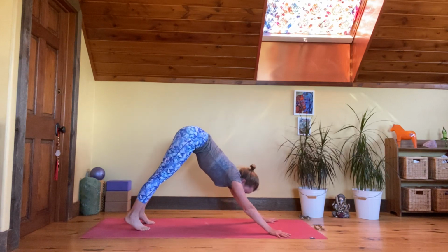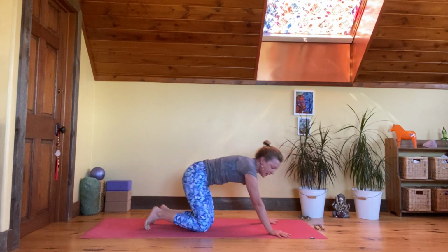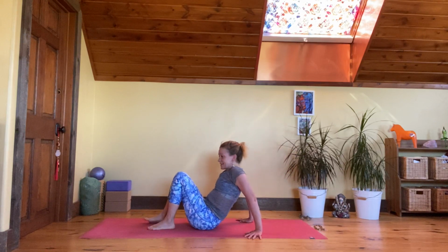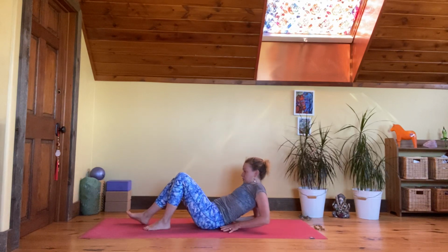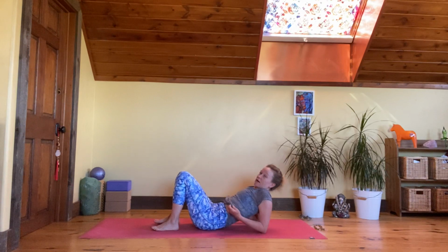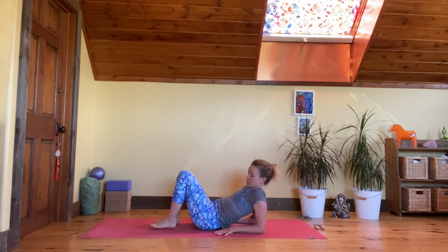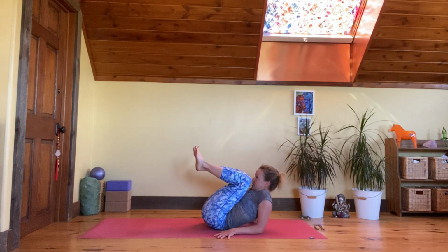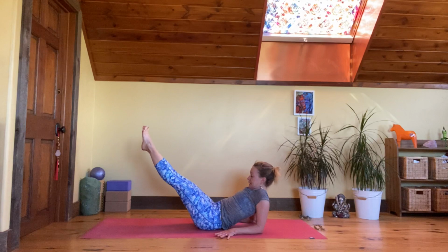And then from here, we're gonna come onto our seat. And I'm gonna turn onto my back, and you can come to your forearms today. We'll come all the way down to the forearms. If it's more comfortable to lay on your back, then lay down on your back and put your hands underneath your sacrum. We're gonna take the knees into the chest, and then we're gonna extend them back out.